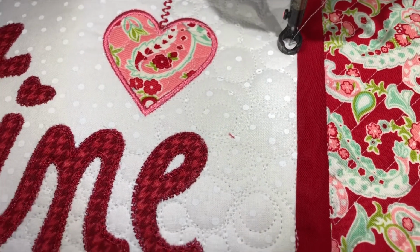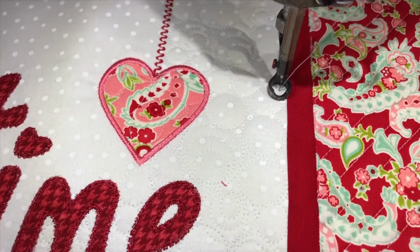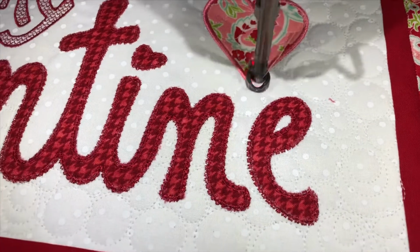Second, point out that you can do different size pebbles. If we did all the big ones, they wouldn't fit next to each other, so it's okay to do some small ones. And sometimes I'll travel outside of the applique.